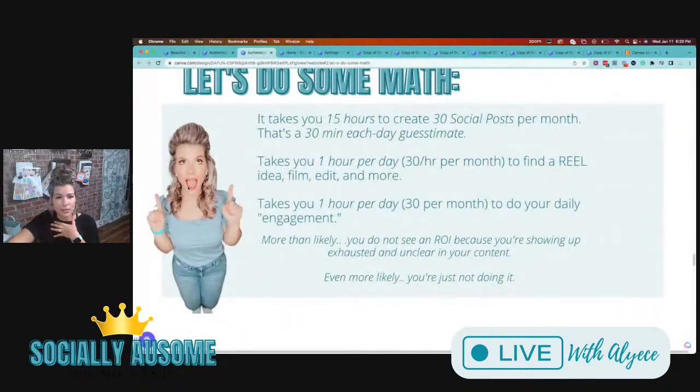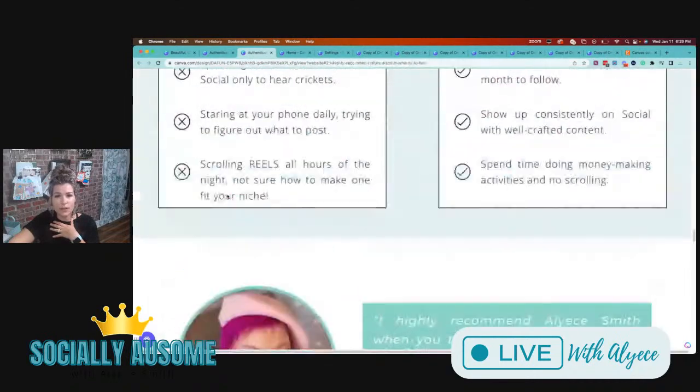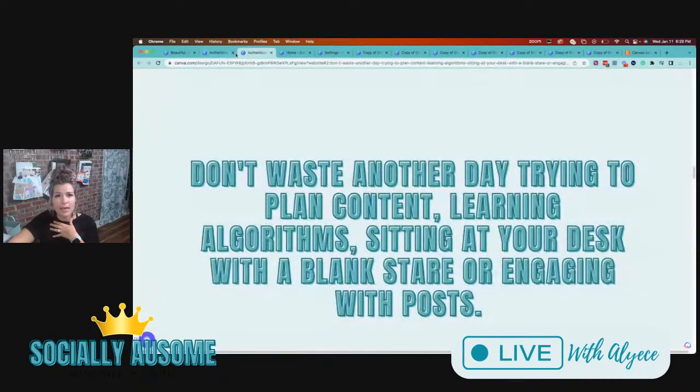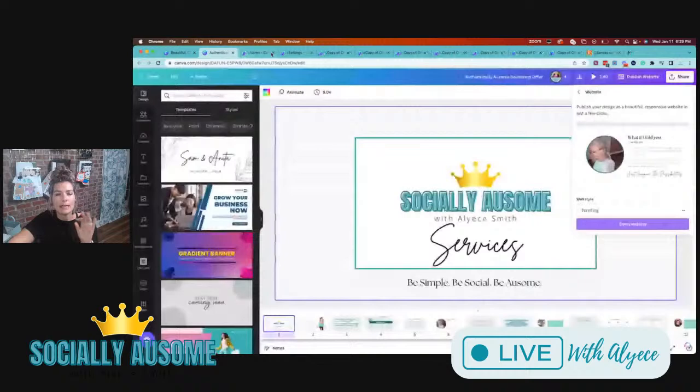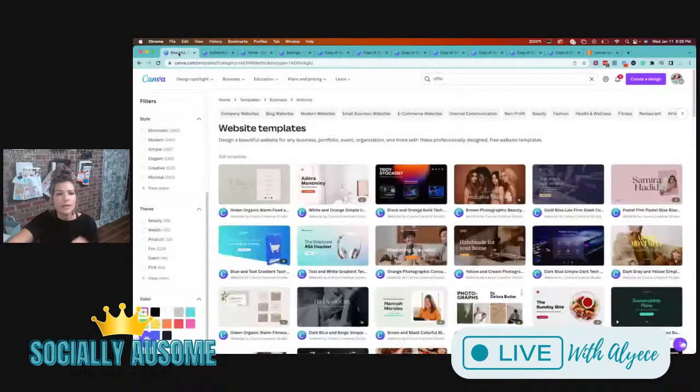You can add pictures of yourself. You can add whatever you'd like. And I can promise you, Etsy is a gold mine. Okay. So if you don't see any of these templates you like and you're a realtor, you could search Canva website realtor on Etsy and probably find hundreds. Okay. Hundreds. So I want to make sure that I got everything.